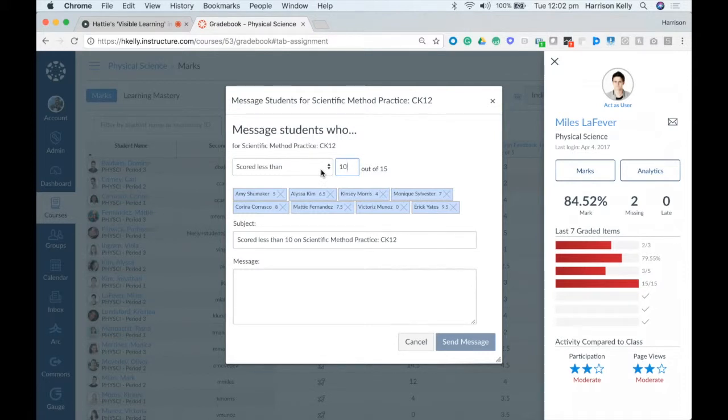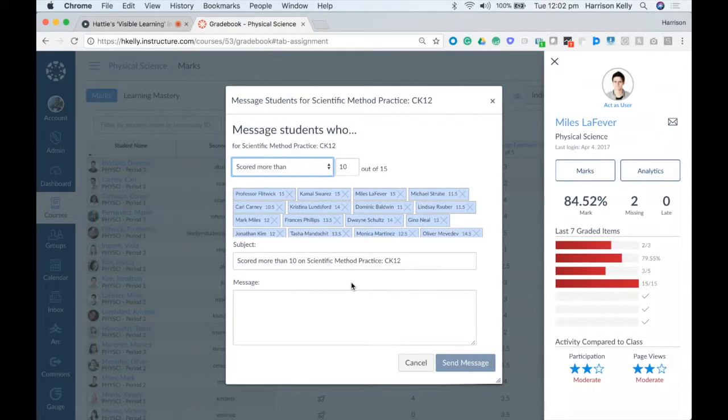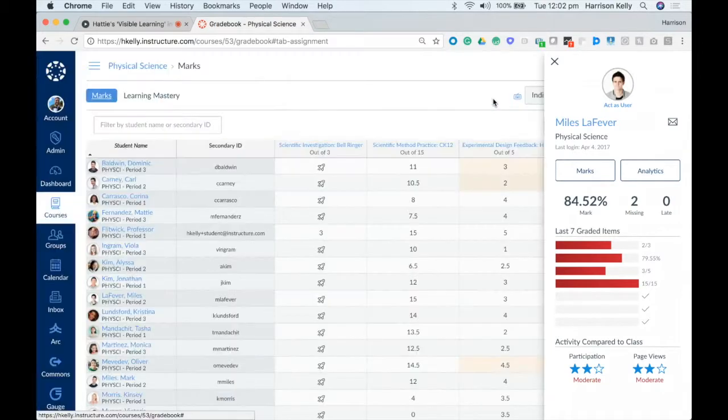Alternatively, because we know that keeping people at a level of mastery learning is always important as well, we can have a look at those who might be on the fringe, or might be doing well, that we also want to give additional content, because we want them to keep at the level of mastery that they're at or exceed that level of mastery. And in a nice quick way, we can write a message, deliver that content and send it to them.